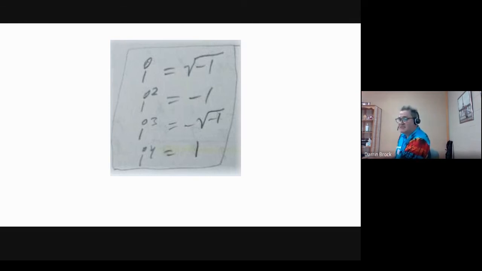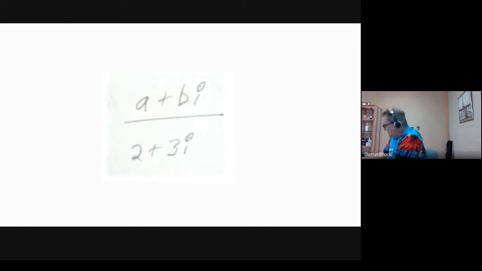So a complex number is basically all real numbers and imaginary numbers. Let me write what it looks like. This is the way it is written as a complex number, and a and b are both real numbers. So for example, 2 plus 3i is how we write a complex number. 2 is the real number part of it. We actually have 2, and then 3i is an imaginary number.